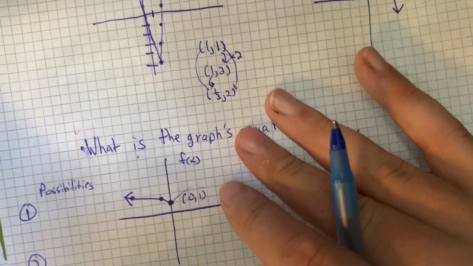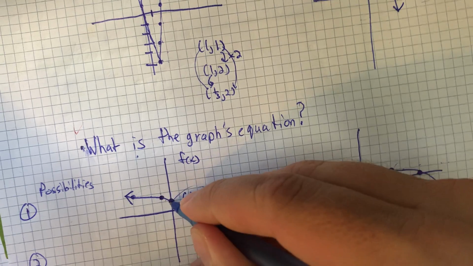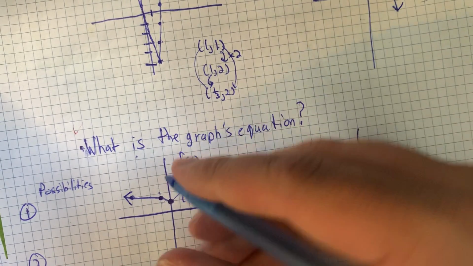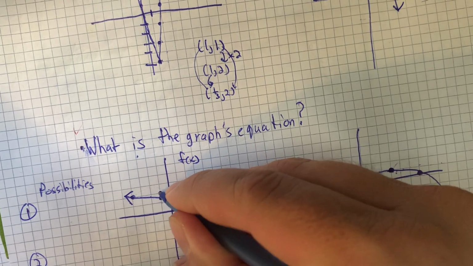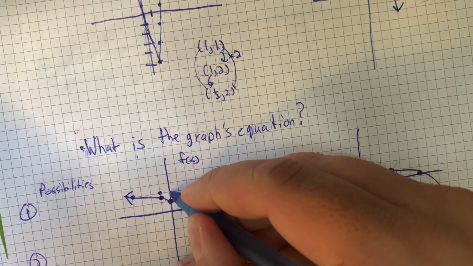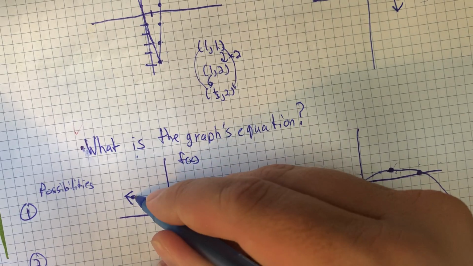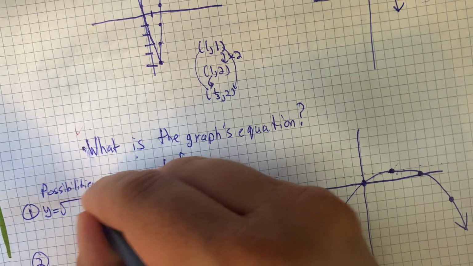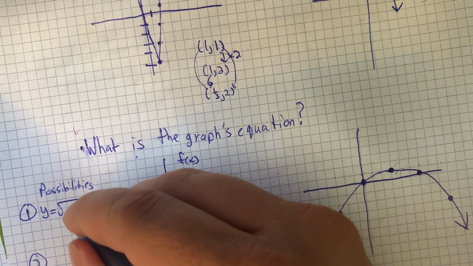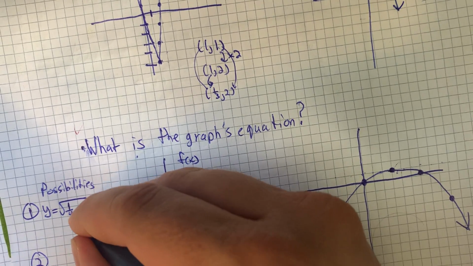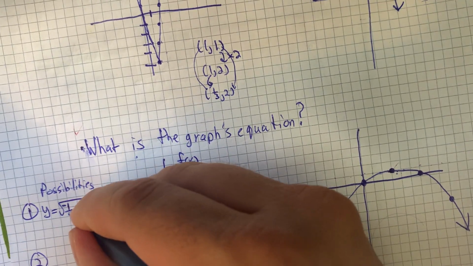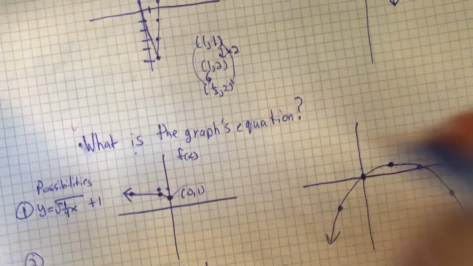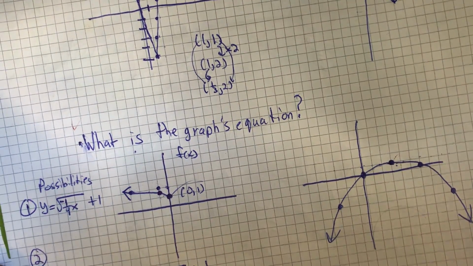I have 2 possibilities here. I have this point. It is not 1 over and 1 up, so it did get stretched or compressed in some way. One way to think about it is that the point right here got horizontally stretched by a factor of 4. And so one way to do that is to put y equals the square root of, to make it stretched by a factor of 4, it's backwards. So this is negative 1/4 x plus 1. We need the negative to make it reflect, and the 1/4 horizontally stretches it by a factor of 4.